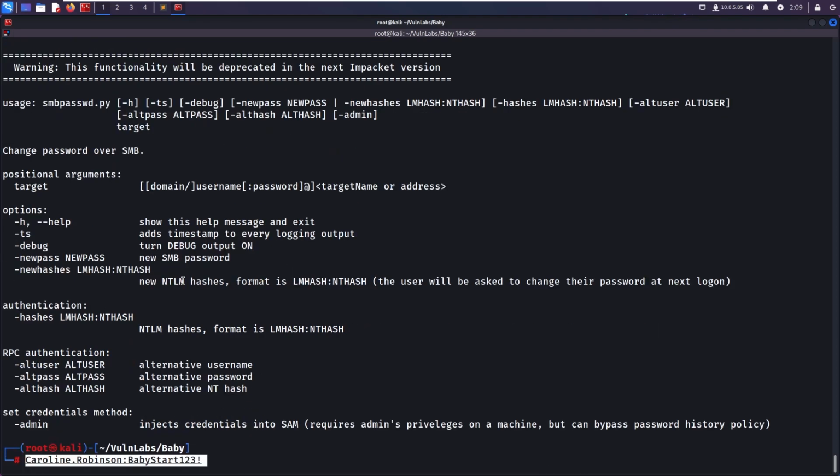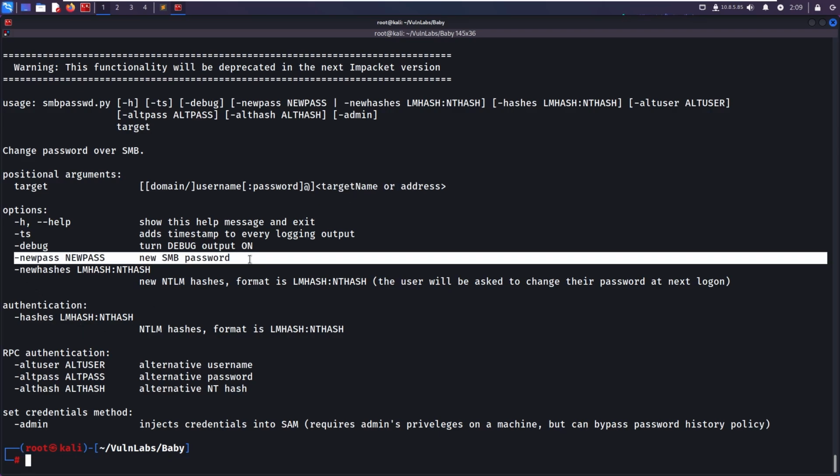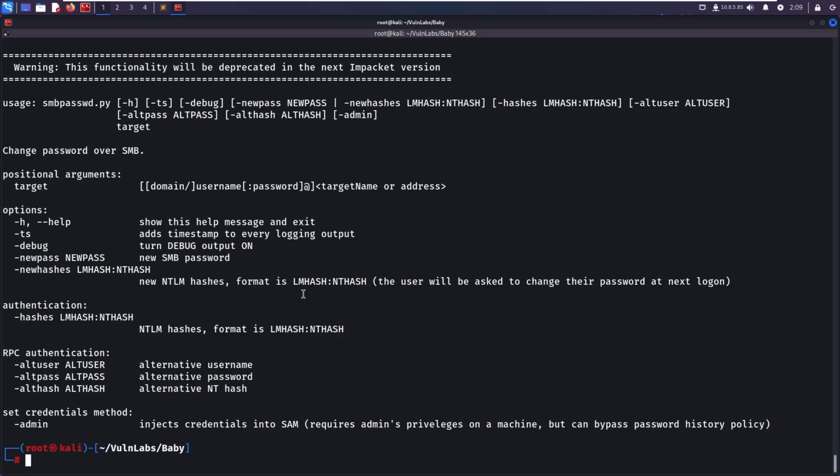So what I can do is use domain/username:password@target IP address, and then I need to give the new password parameter for the new SMB password. So we can try that one. So impacket-smbpasswd, domain is baby.vl/ then I need to give the username, that was Caroline.Robinson.